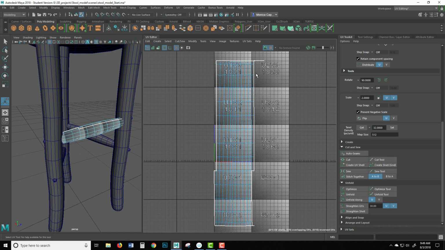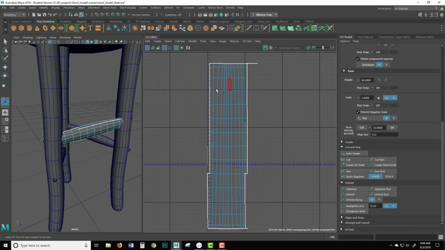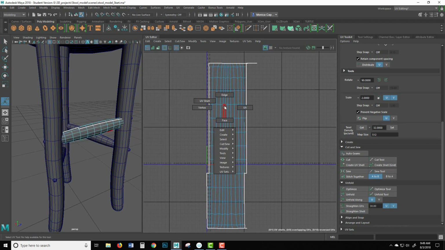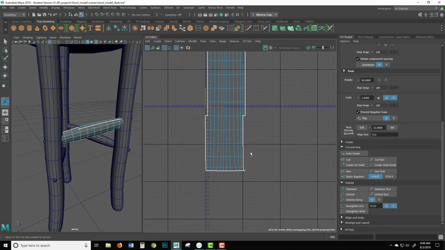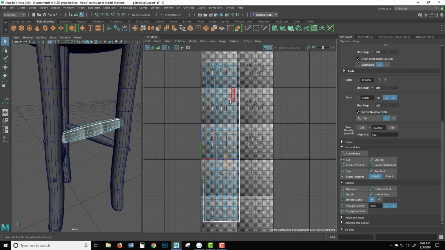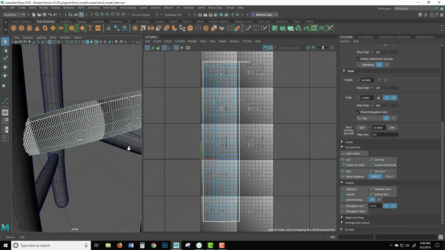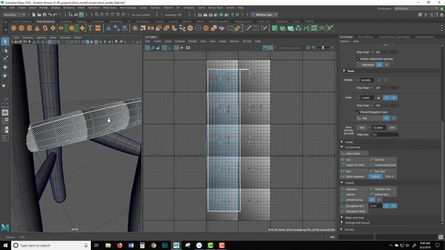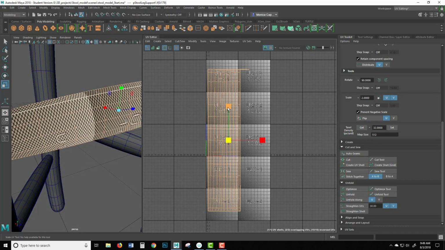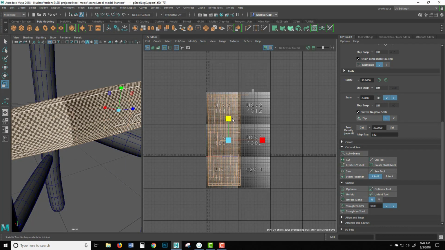I'm going to go ahead and turn all this off because I do need to clean it up a little bit. Now, similar to what it was before, we have some edges. So I'm going to double click on this edge here, and I'm going to cut, and I'm going to select the edges that need to be sewn together, and then I'm going to stitch together. So now that looks nice. Take a look at the grid. The grid's looking okay. I think I can do a little better job. I'm going to scale it down a little bit until it looks like a square.